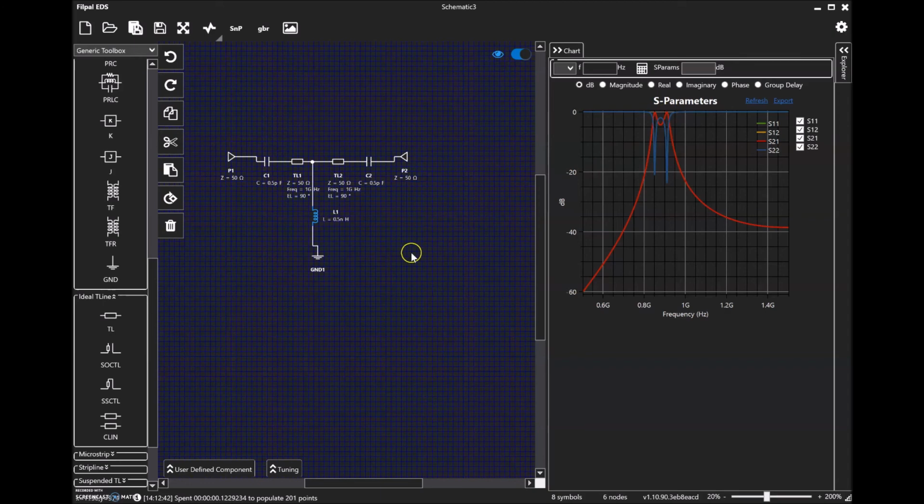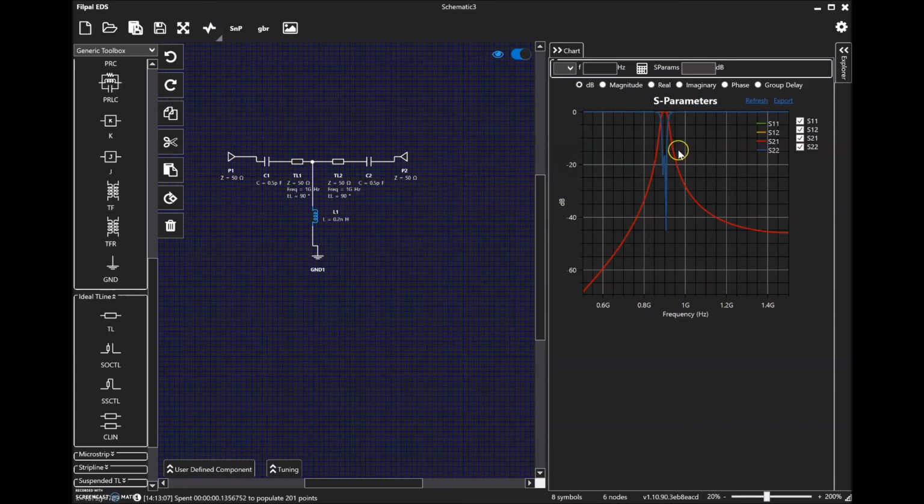If you want to form a very nice bandpass response with two resonances, you can move this closer again by lowering the inductance value to 0.2 nanohenry. See, we have a very simple two-pole bandpass response with a single half-wavelength resonator.